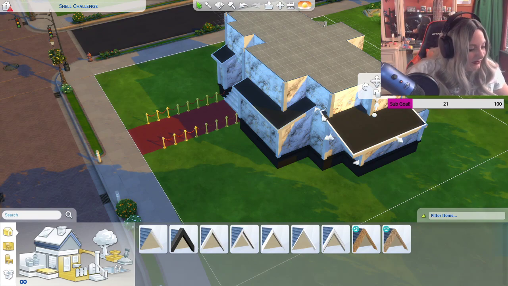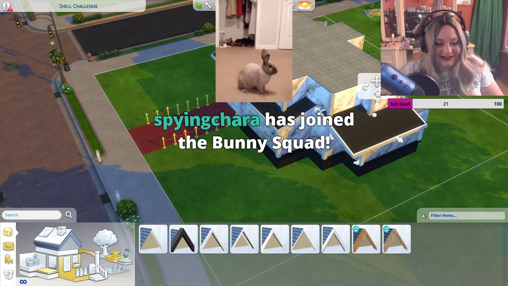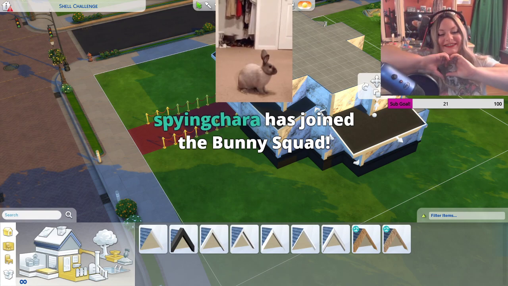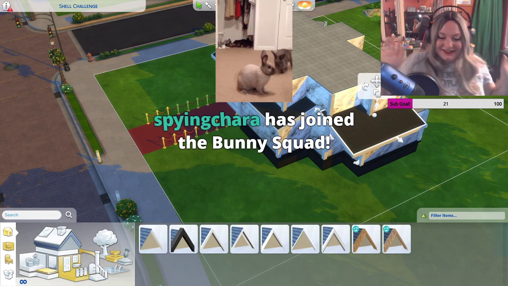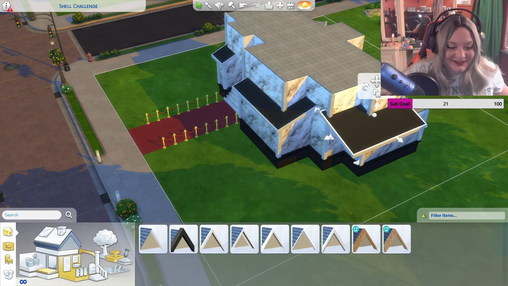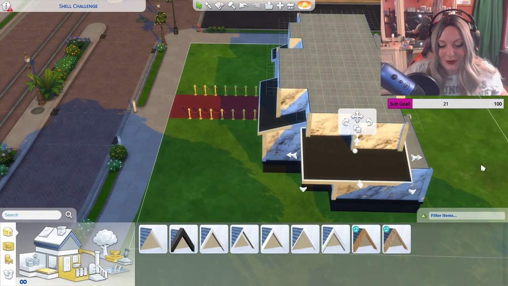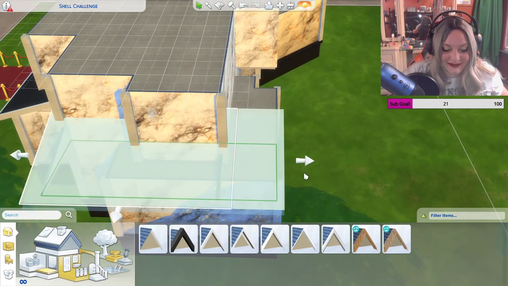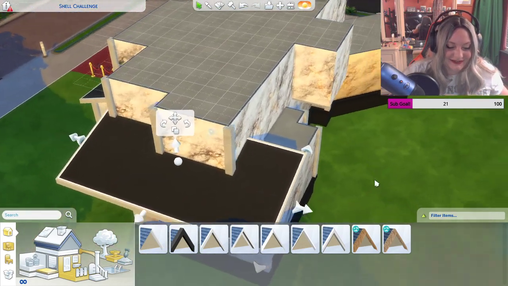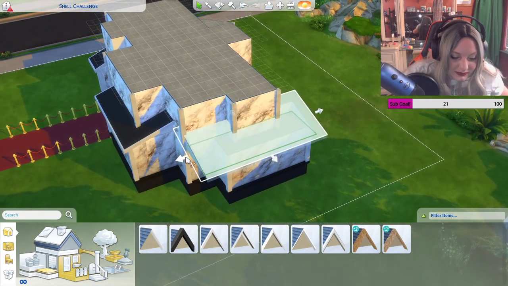Hello, I'm from Brazil and I'm using a translator to talk. I hope I can enjoy the stream. Oh, thank you! And thank you for joining the Bunny Squad! Yeah, how are you? Oh my god, that's so exciting. Brazil, like, I want to go to Brazil so badly. You just don't even know. I actually took an entire class on Brazil. That's so cool.